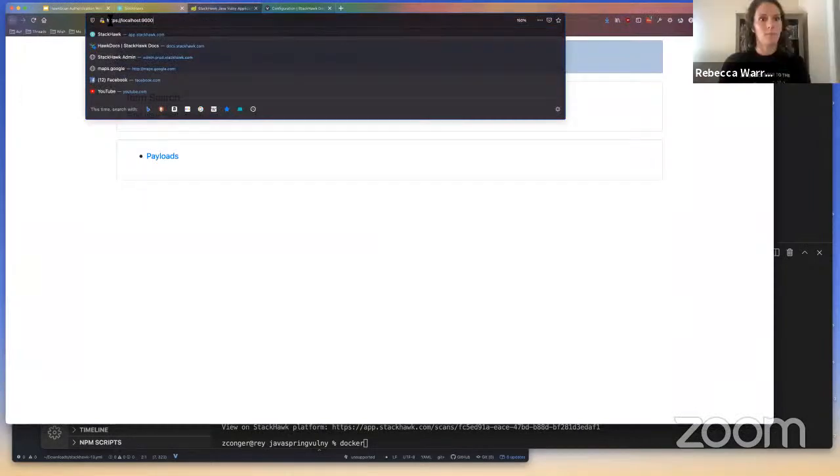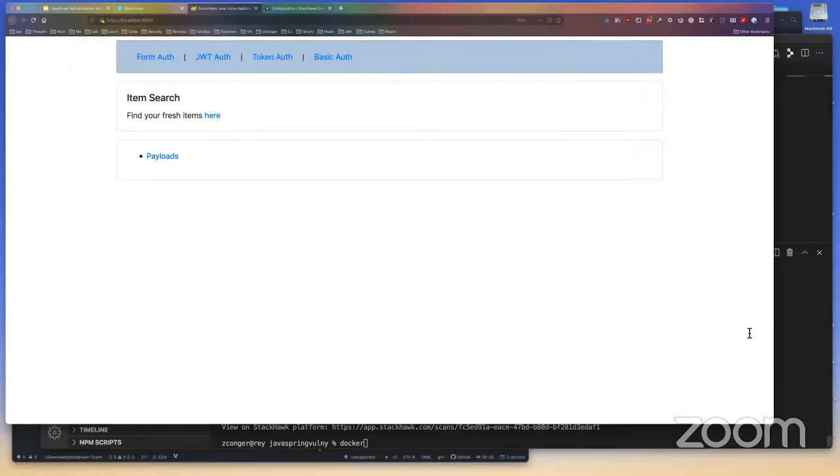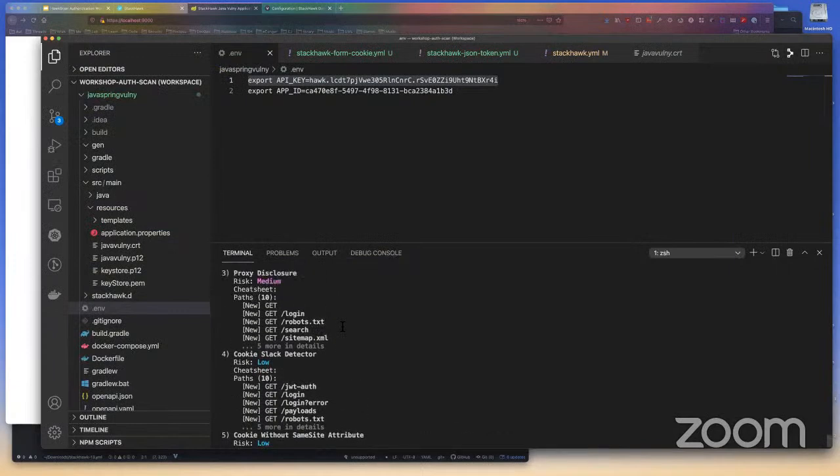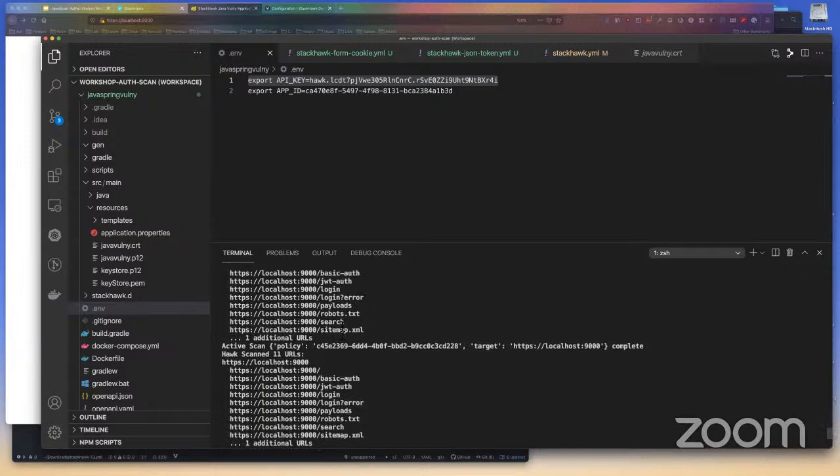So one thing to look for is HTTPS. So it would be a scan error. The scan error showed that the scanner wasn't able to connect to the localhost. So I think you're right. We need to make sure that the application is running so the scanner can connect to it.